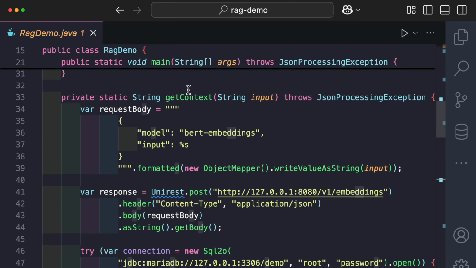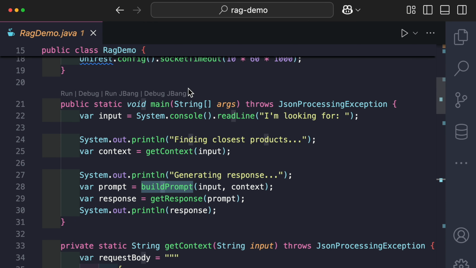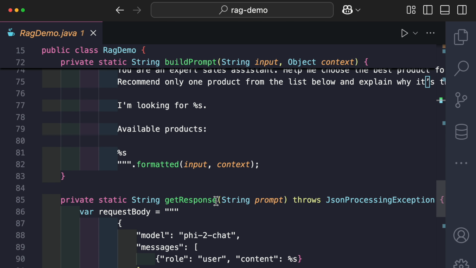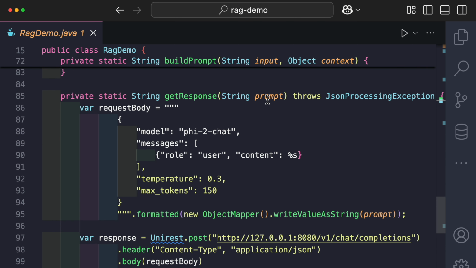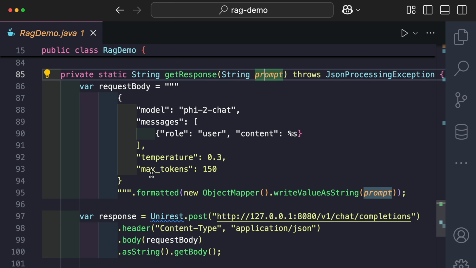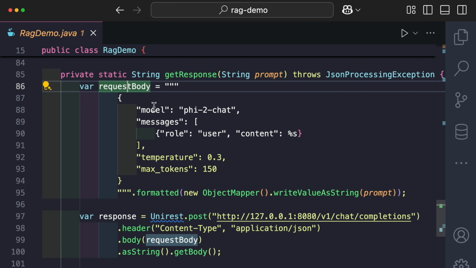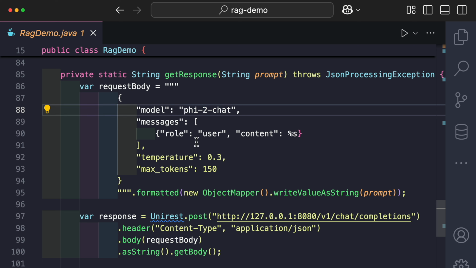That's build prompt. Let's get back to the main method here. We have the prompt. Now we just need to get the response based on that prompt. So let's go to that method here, get response. We get the prompt. Again, we need to build the request body. This time it is different because we're using another model called Phi2. And this is just the format that this model expects, right? This JSON object here.